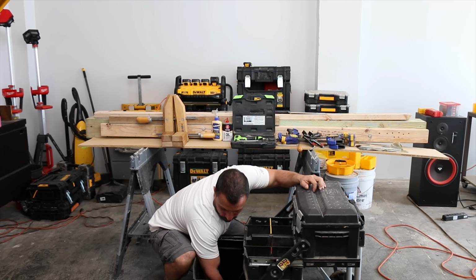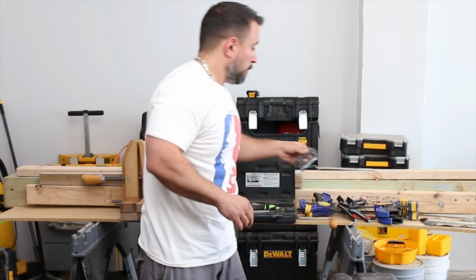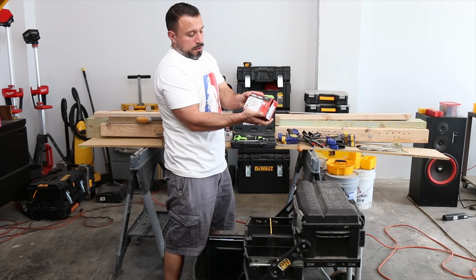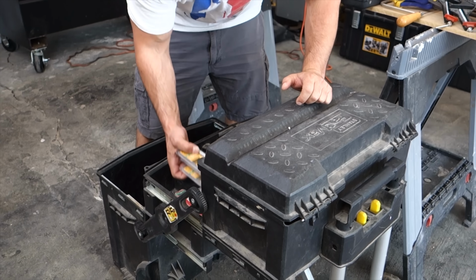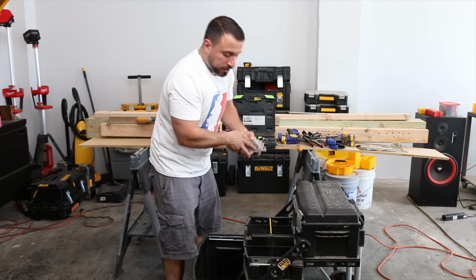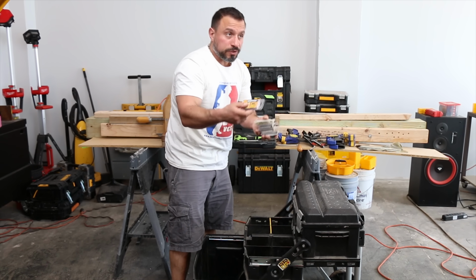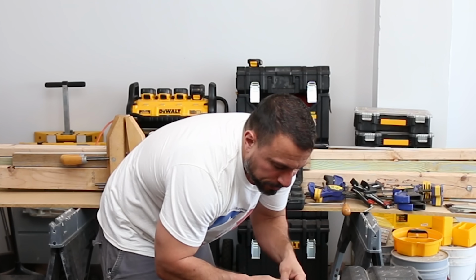And clean. C-clamps? Minis? Okay, we got crown staples, 18 gauges. We got various size pin nails. We got some brads, 1-inch brads.